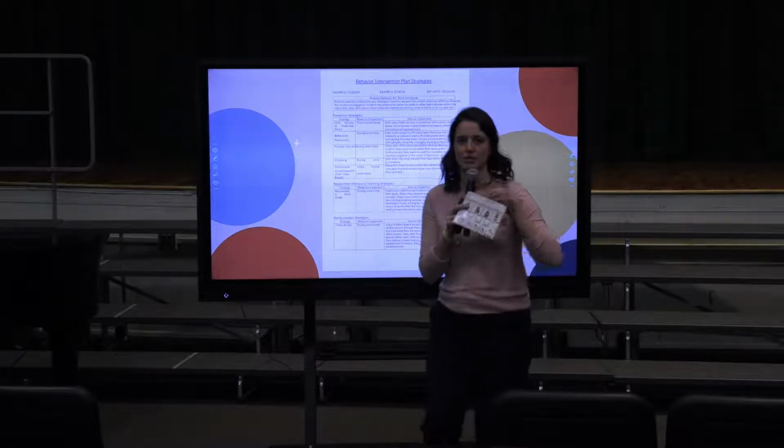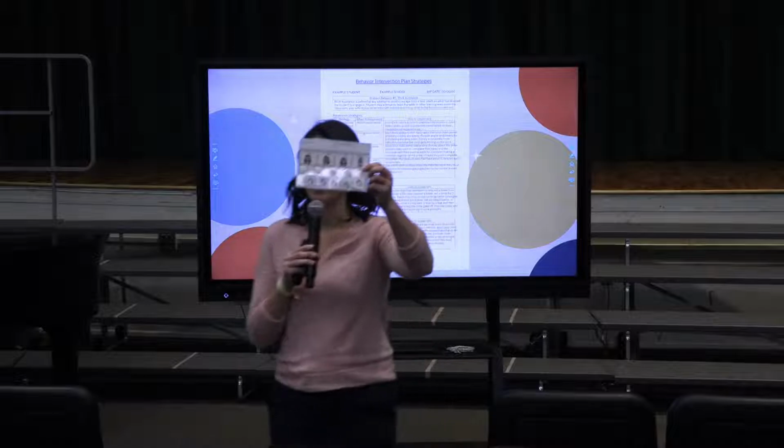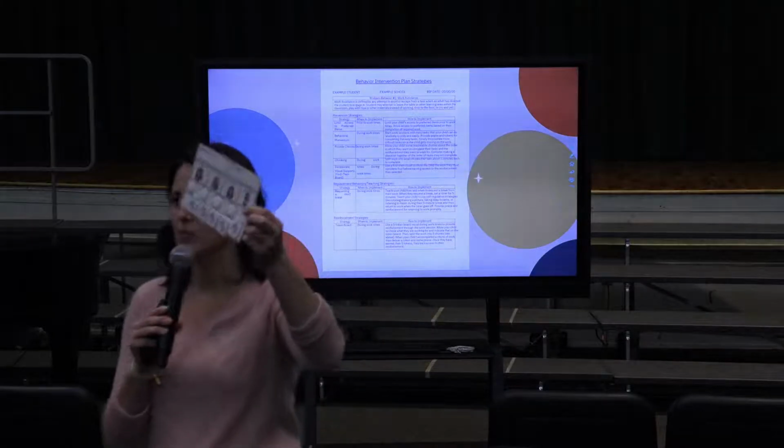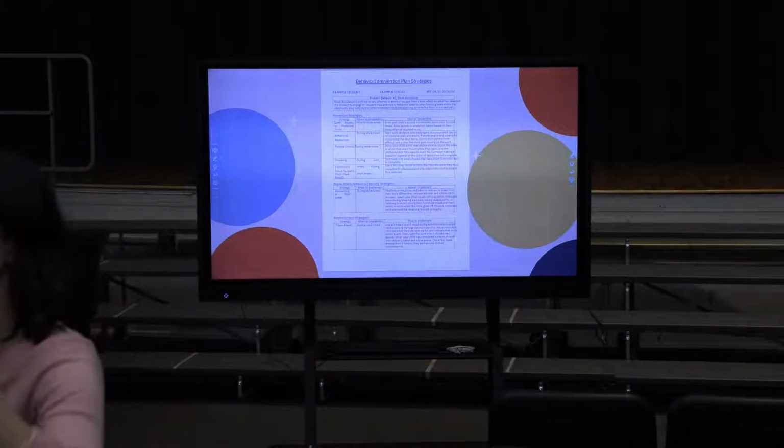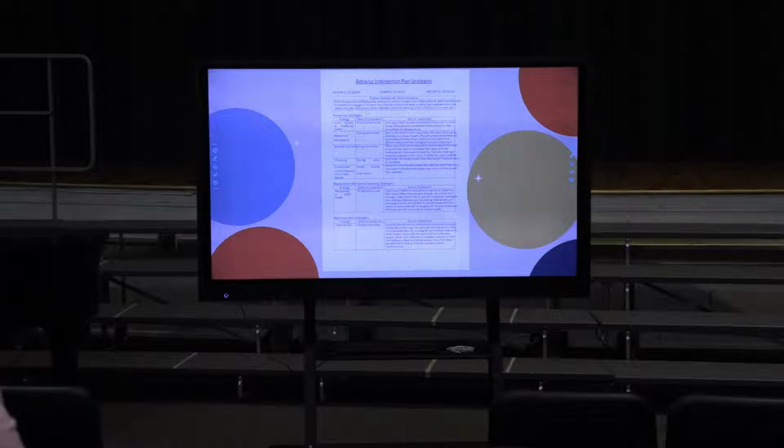For the friends on the internet, this is a token board. I will pass it around. This one happens to have unicorns on it, but it's a visual. This is one I use pretty regularly when I have kids in my classroom. It tells the child their eyes are watching, their ears are listening, their mouth is quiet, their body is still, the task that they're working on, and then what they're going to earn as a result. So every time they complete whatever the task is, they get a token, and when they get 5 tokens, they are able to earn whatever the reward is.